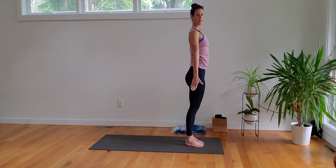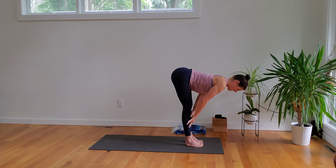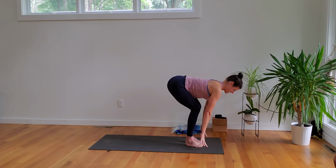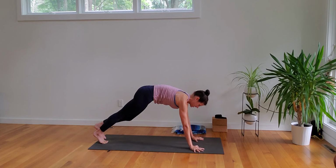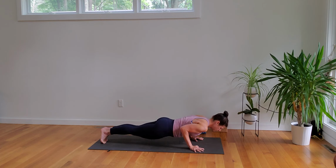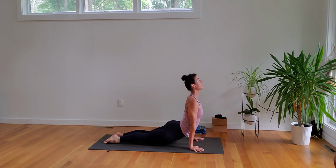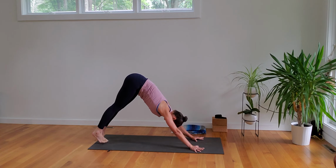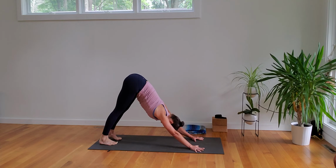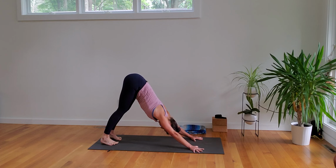Exhale, release. Last round, inhale, reach up. Exhale, dive forward. Inhale, flat back. Exhale, plank pose. Deep breath in. Exhale, slowly lower. Inhale, up dog or cobra pose. Exhale, down dog. Good, steady, smooth breath.